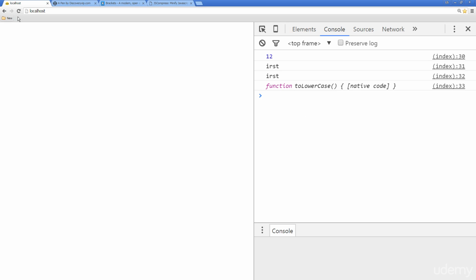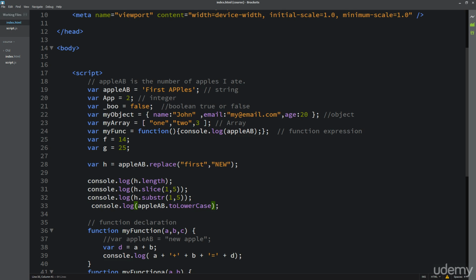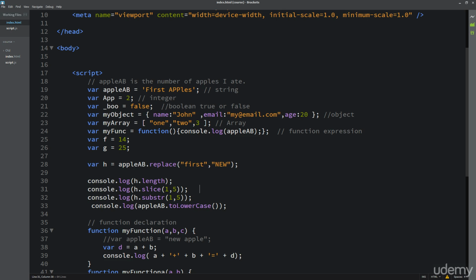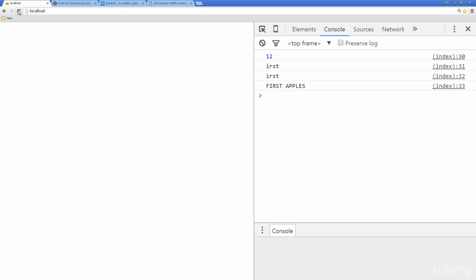So it's putting the function in there. This one's going to be slightly different, where instead of the length, it works the same way as the slice and the substring, where I need to have those brackets in there. And now when I do it, I can actually see that it does transform it to lowercase. We can also transform to uppercase as well. So lowercase, all uppercase. And there's a few other built-in methods as well that we can use, but for the most part these are the most common ones that you'd be using within strings.